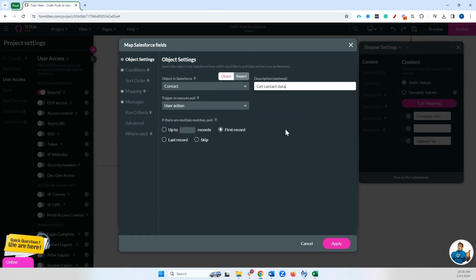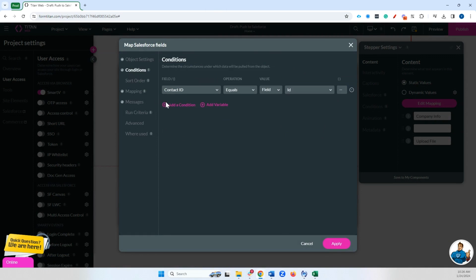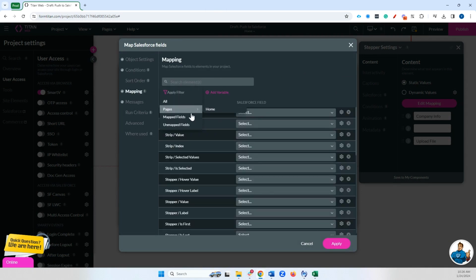Now this always will run, this always will work, and that's because I'll already have a contact because he has to register before he even accesses my portal. And again, I'm just populating fields on the form.